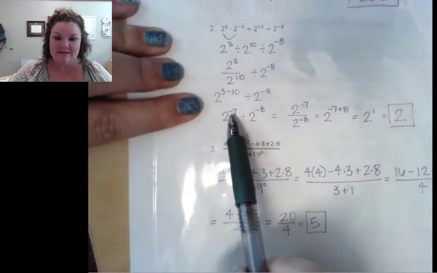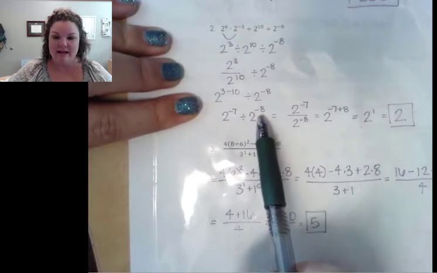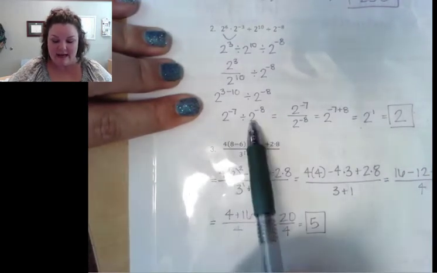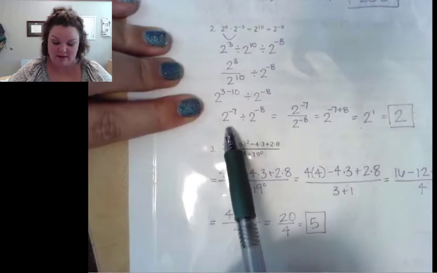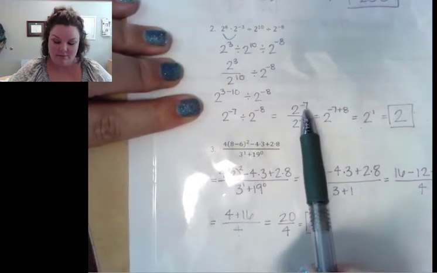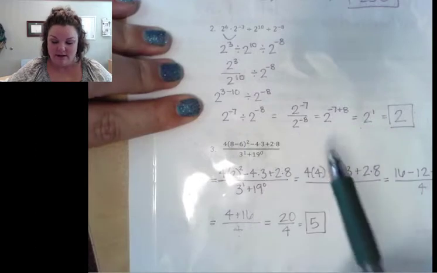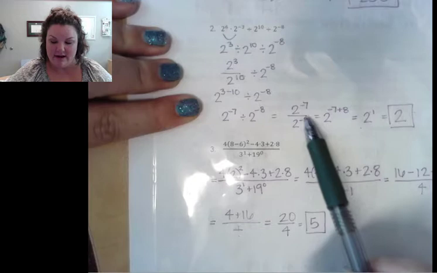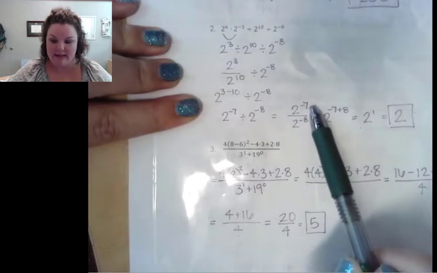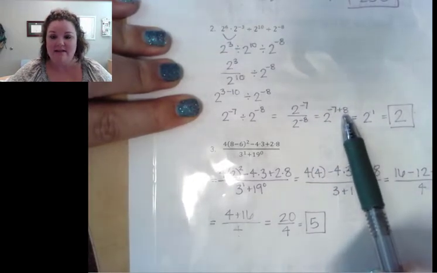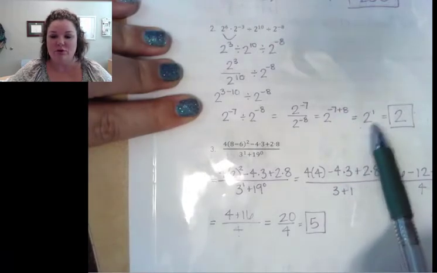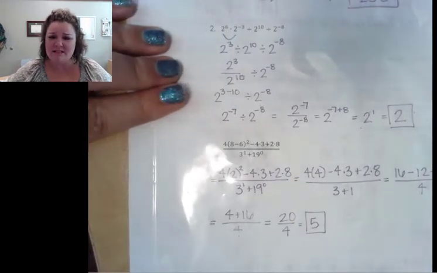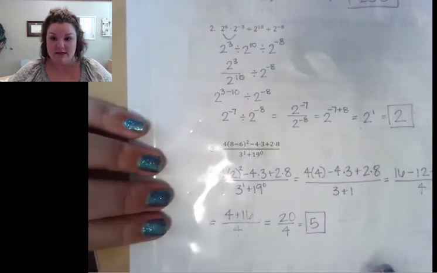So I have 2 to the negative 7, and now I'm going to divide it by that last value, which was this 2 to the negative 8 that I've brought all the way down. All right, again, I'm going to write it as a fraction just to help me visualize it. So this means 2 to the negative 7 is on top, 2 to the negative 8 is on bottom, and in order to combine them, I'm going to move this bottom one up. So since it's negative 8 on the bottom, when I bring it up to combine, it's going to become positive 8. And then 2 to the negative 7 plus 8 leaves me with 2 to the first power, which is just 2. Okay. Again, if you need to go through that slower, feel free to pause the video, process it.